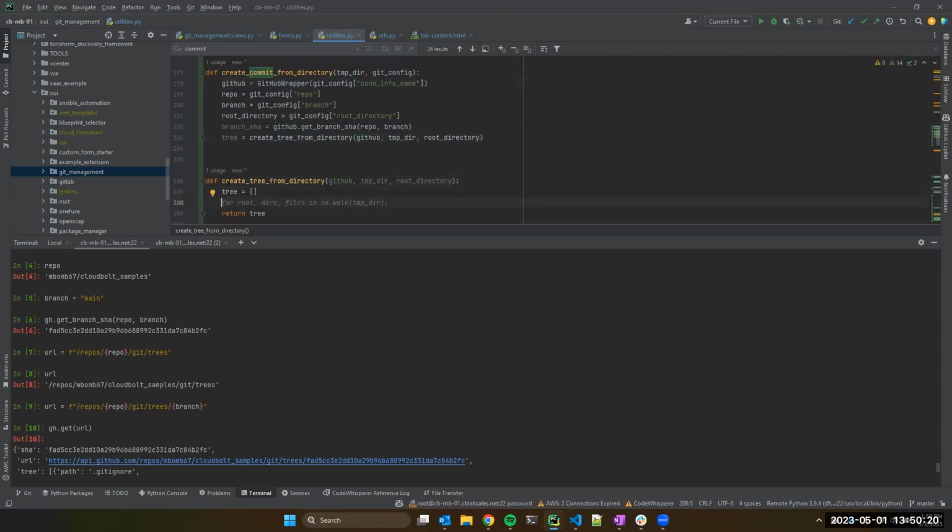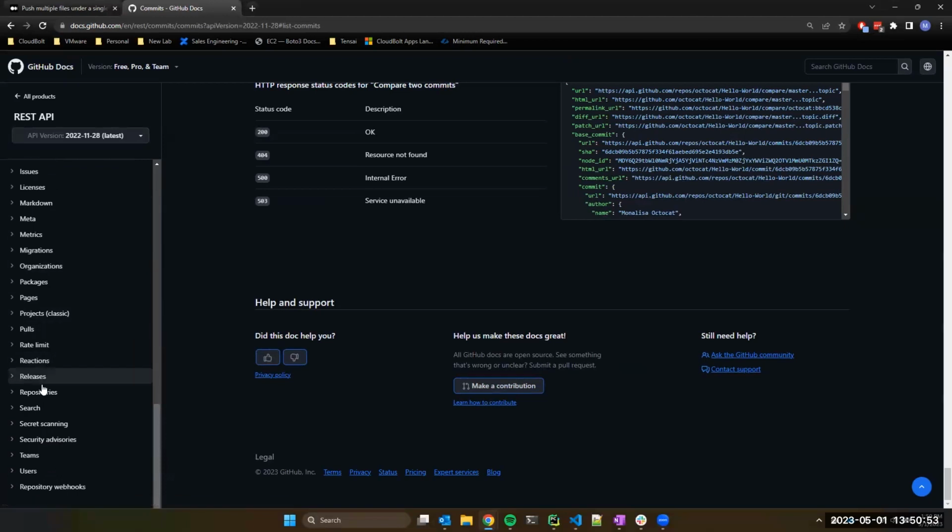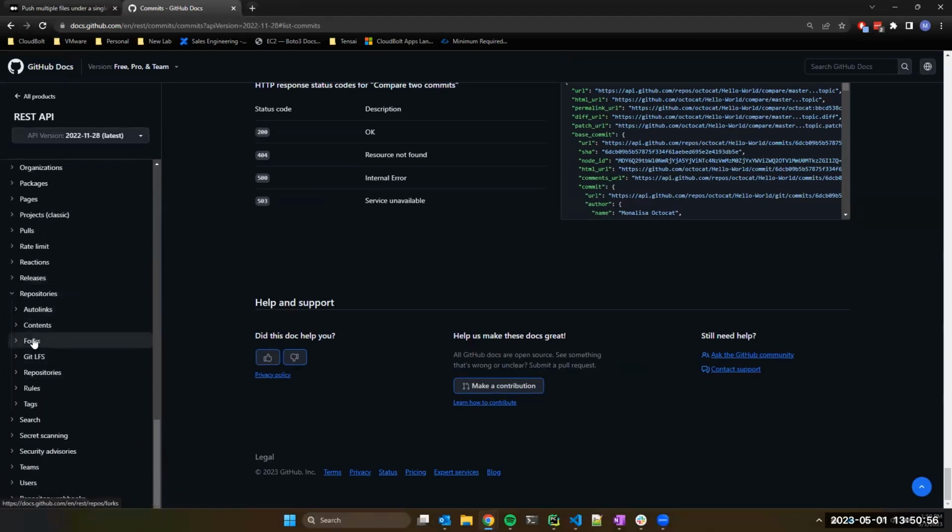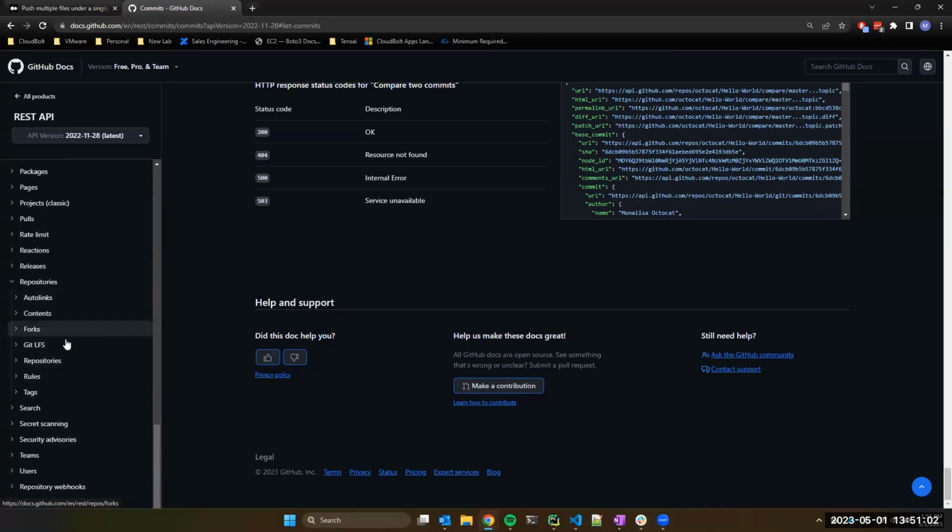And we're going to do GitHub create blob. We need our repo in here. I don't think when we create a blob, because it's a function of a repository, I don't think it's linked to a branch until you make the commit. I think it's kind of standalone, could be way off here.